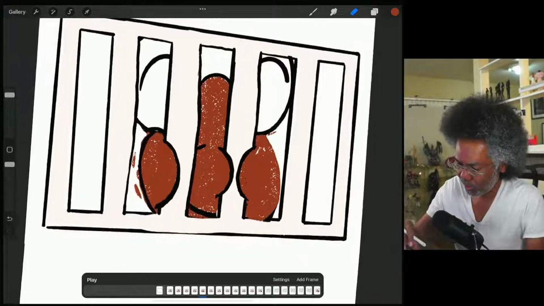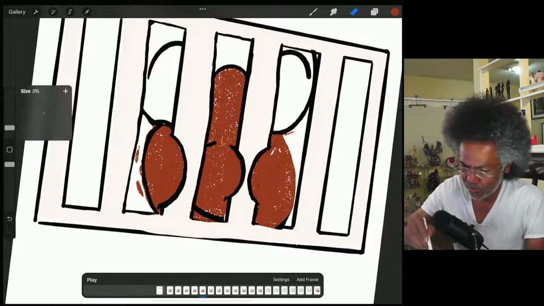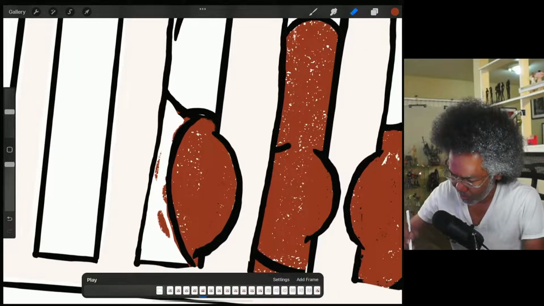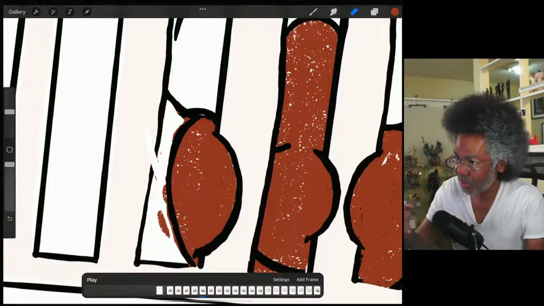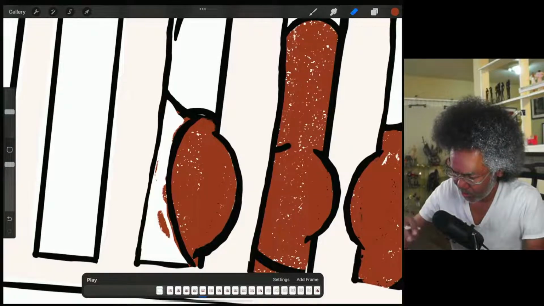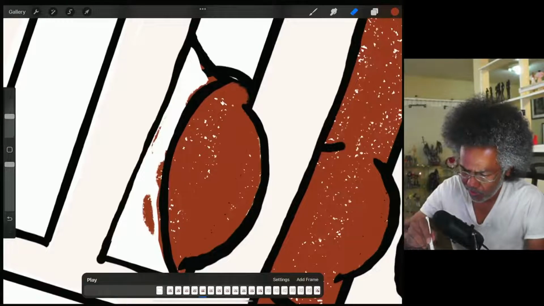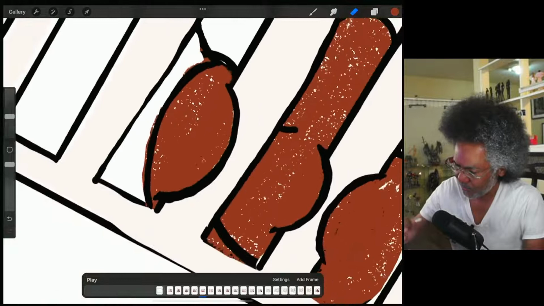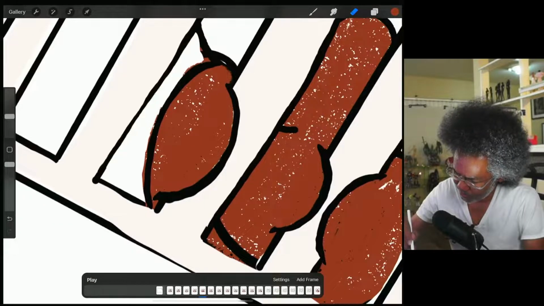So I know that everything's in one layer, so I could just do what I have to do. I need to erase here, but I have to be careful because since it's all in one layer, I can't go like this because I'll erase everything, you see. Undo. So we have to zoom in some more. Use a smaller size and erase what needs to be erased to at least try to salvage this frame.